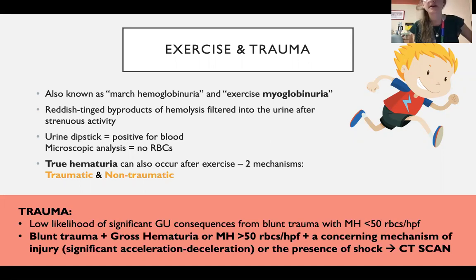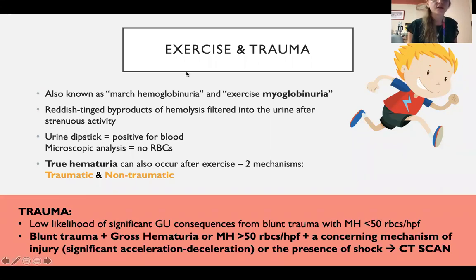However, exercise can definitely also be related to true hematuria, and this can occur through two mechanisms. One of them is traumatic and is usually related to long distance running in dehydrated patients with empty bladders and the bladder wall suffering some recurrent trauma and producing small bleeding, and non-traumatic causes.